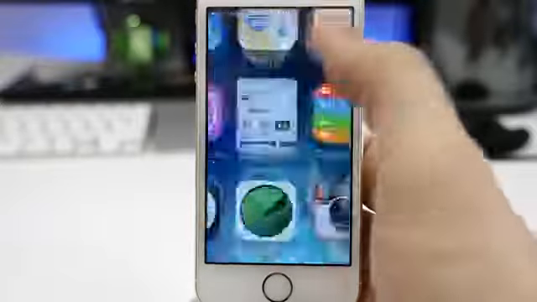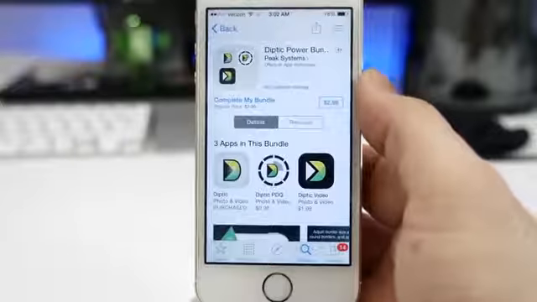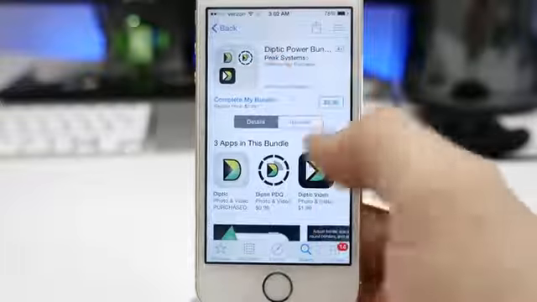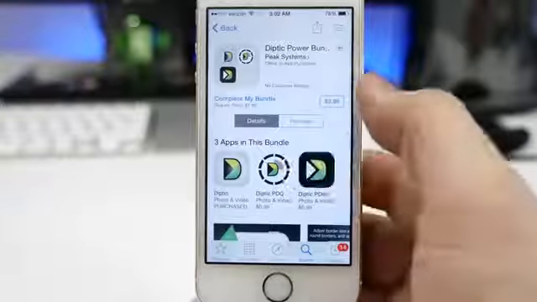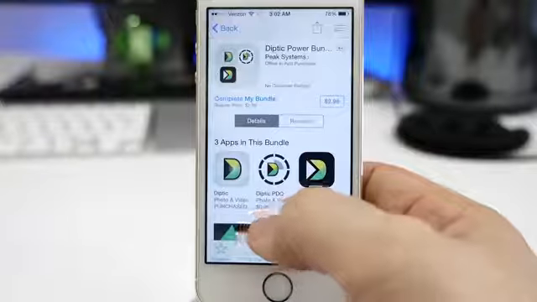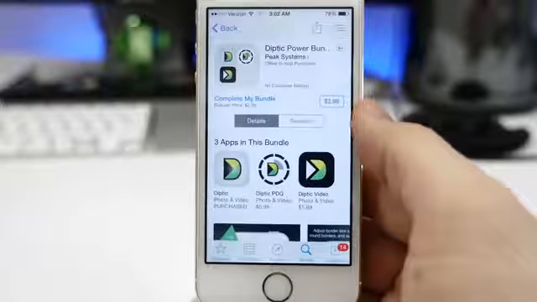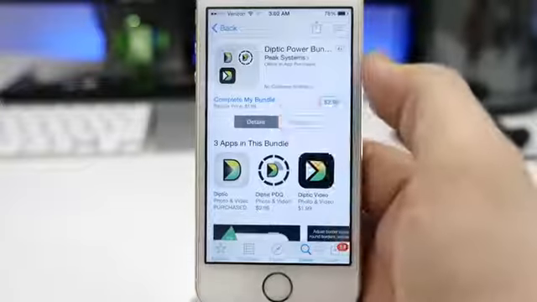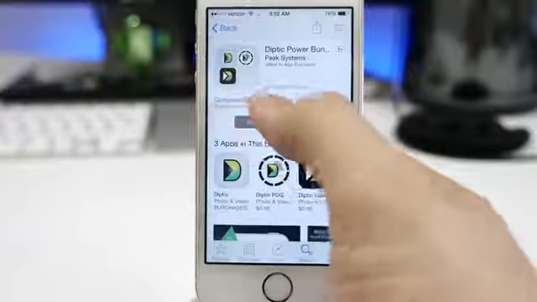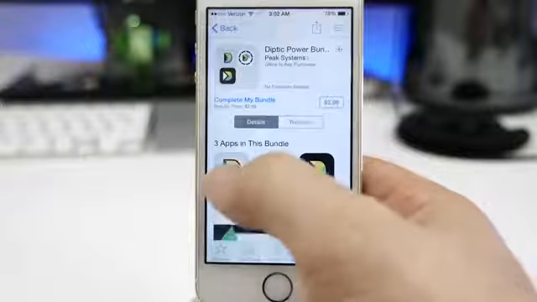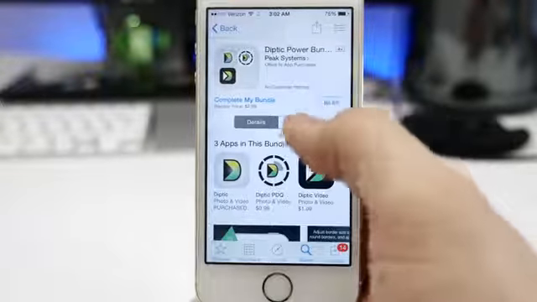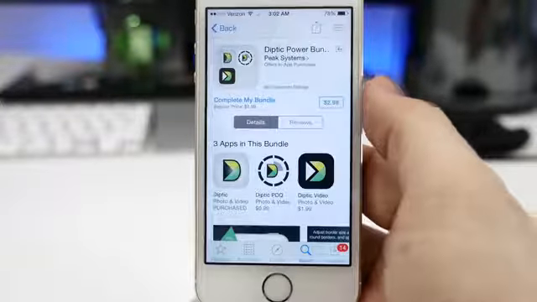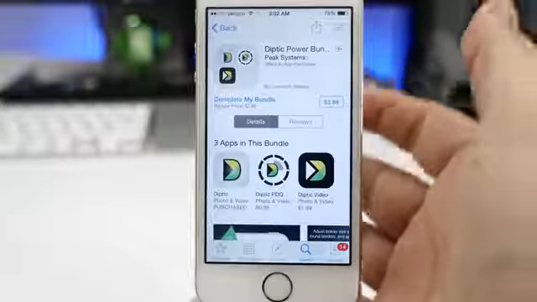Thanks to iOS 8, we now have the ability to download app bundles from developers. So as you can see here, this is just one bundle, the Diptych Power Bundle, and there are 3 apps in this bundle for one price. So as you can see, it lists actually the regular price of the apps down below and the 3 apps that you're getting, as well as screenshots, and you can purchase all 3 of these as an entire bundle. And as you can see here, I have the option to complete the bundle because I have one of the apps that I already own. But it's a pretty cool feature available here in iOS 8 that will allow you to purchase multiple apps at a discounted price based on the developer's specifications.